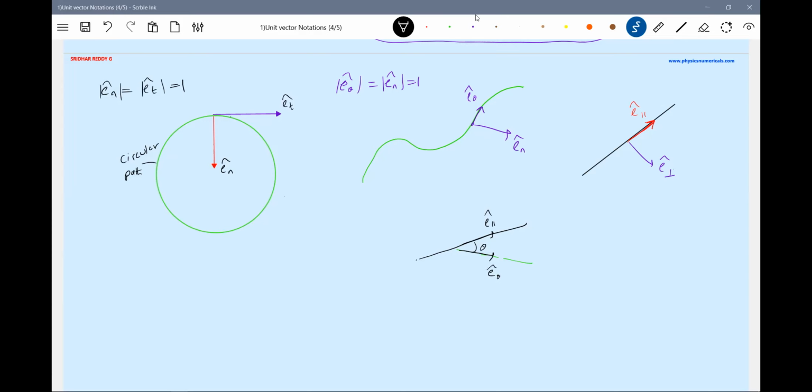Sir, why are you choosing only symbols which are e? You can pick any symbol. A cap. Okay, I'll change to a cap. Again, what is the magnitude? The magnitude of a theta cap should be equal to 1. Similarly, the same thing here for the magnitude of e parallel. So wherever you want, for your convenience, you can introduce unit vectors. This is e angle, or I'm writing a theta, the one along a line which makes an angle theta with this line.